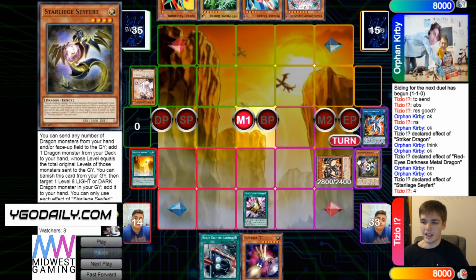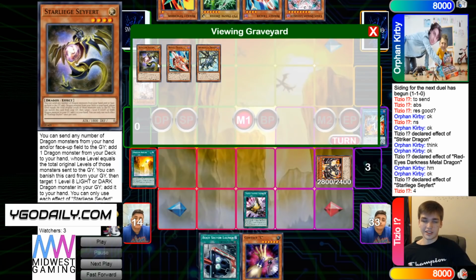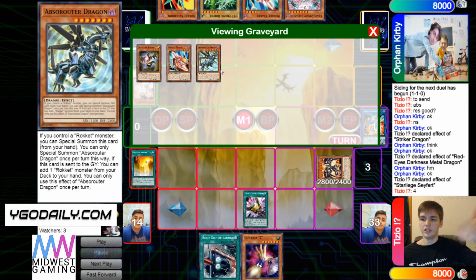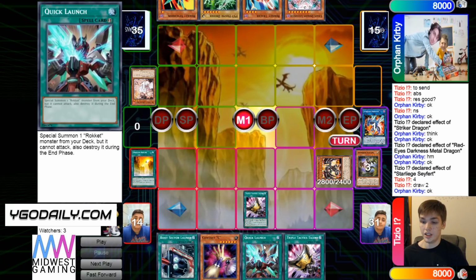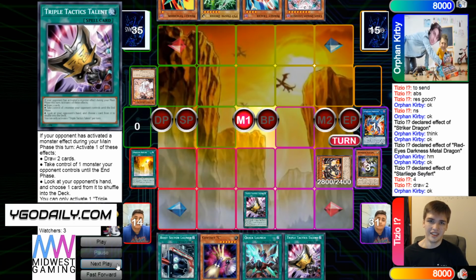Without that Ash, they could Seyfried, add White, summon it, go for Seal, add Black, summon it by banishing White, Striker, pop itself, add Tracer, Boot, and then you have Seal, Tracer effects. So, it's pretty decent. Yeah, you definitely have to draw here. Hey, and they draw Quick Launch, another Talons, a little unfortunate.